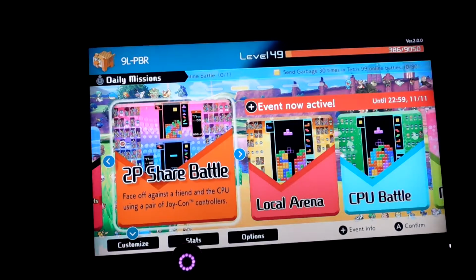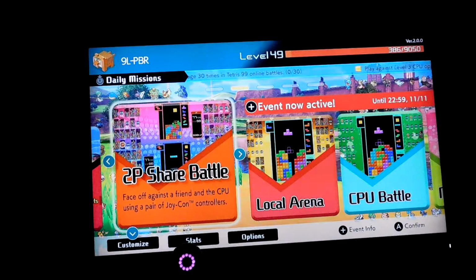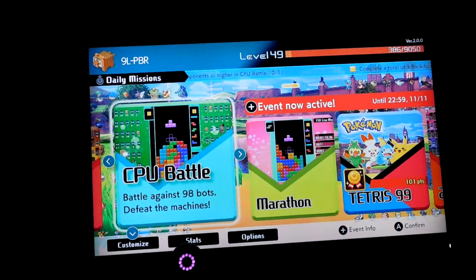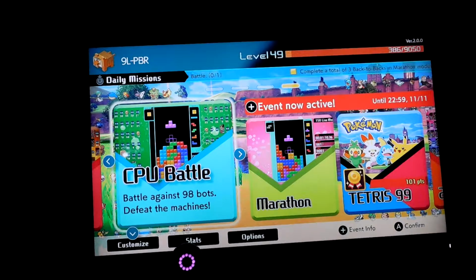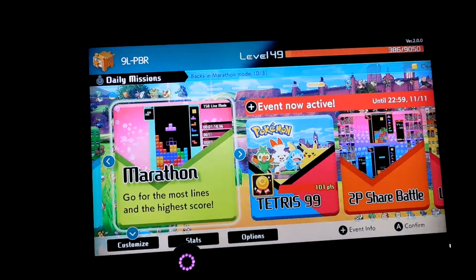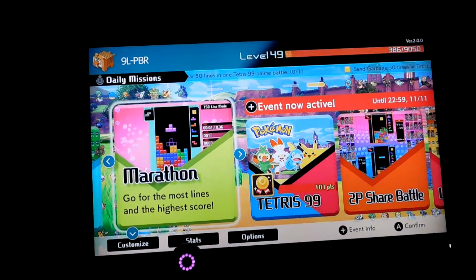Okay, so 2-player shared battle is face off against a friend and the CPU using a pair of Joy-Con controllers. Local arena battle locally with up to 8 players and the CPU. CPU battle against 98 bots, defeat the machines, and marathon go for the most lines and the high score. So basically this is more like the classic Tetris kind of thing, where it's just you playing and trying to get lines off.